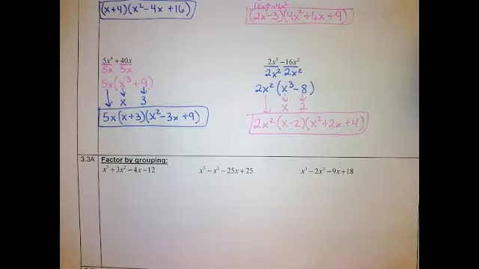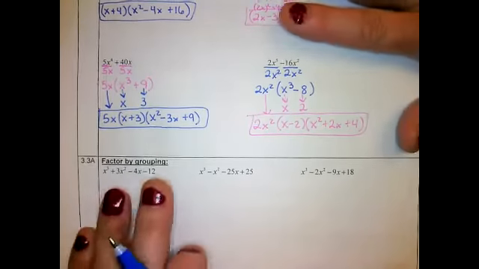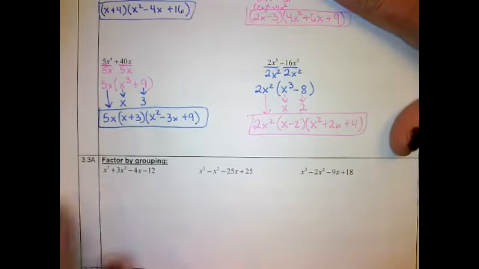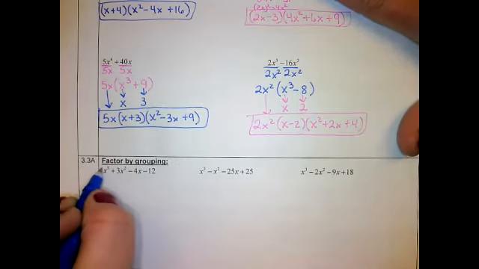So when we factor trinomials, the first thing we do is break it up so that there are 4 different terms. So here we have 4 different terms. Anytime you have 4 terms, you can look to factor by grouping first. That would be the first method I would always try.